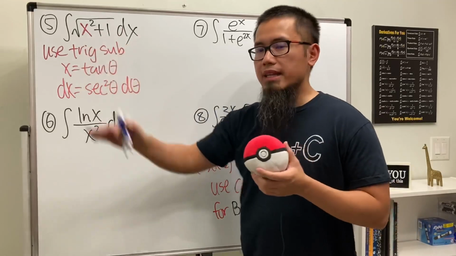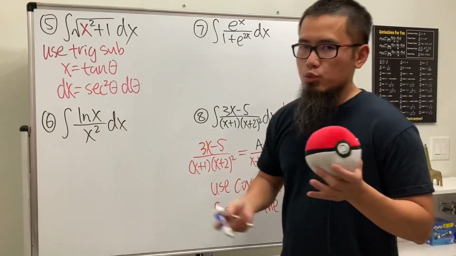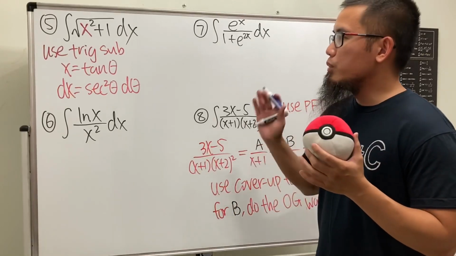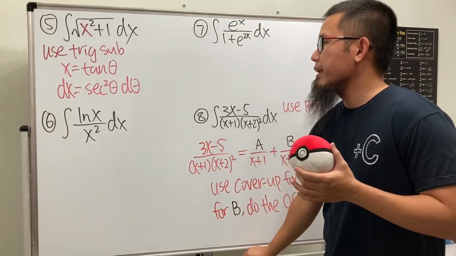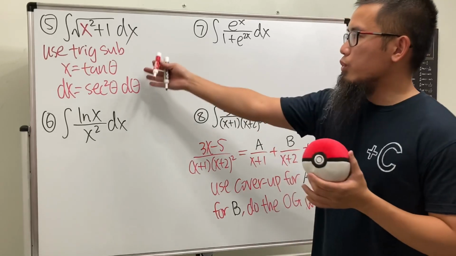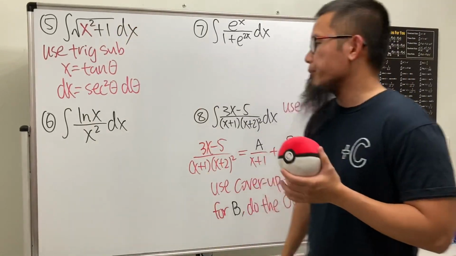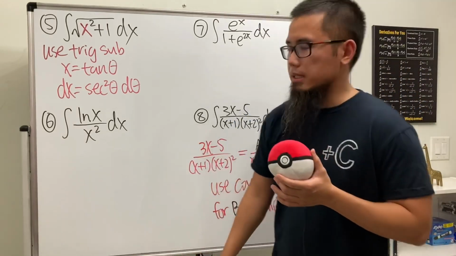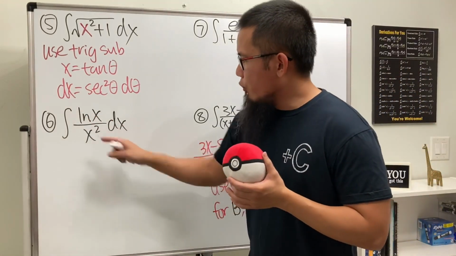You plug in and then just kind of work this out. And of course, you will have to use the trig identities here and there. And I'm going to leave that to you guys. All right. So again, we know what to do for that because we have that form right there. So, okay, let's just deal with number 6. The integral of ln x over x squared.